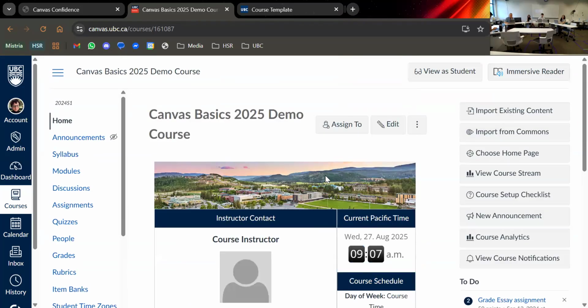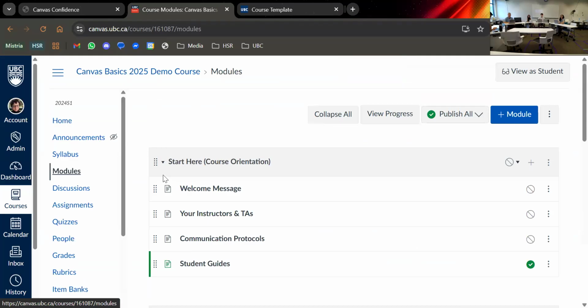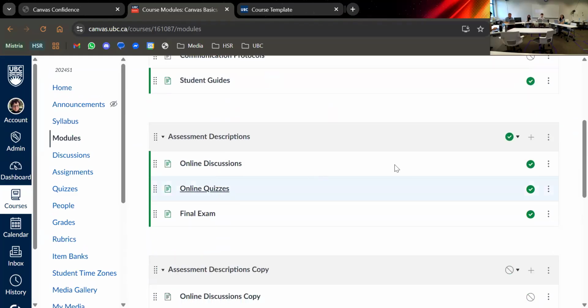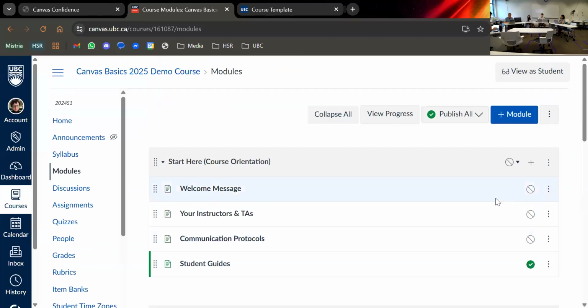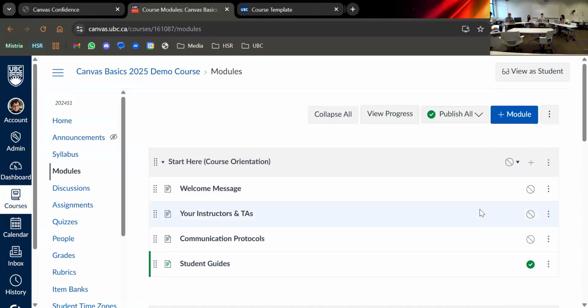And the technical part about this is that you actually have to set this up. If you upload the template, it will set this by default as your homepage. But if you are just logging into your Canvas course, you'll actually see this screen first as your homepage, which is the modules page. So modules are essentially just folders in Canvas. Students will also see this if you publish the module. So it's good for organizing content for them to see. But it's also the landing page by default if you don't set a homepage.